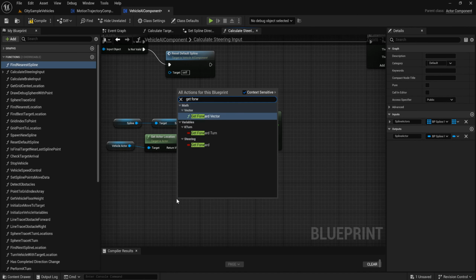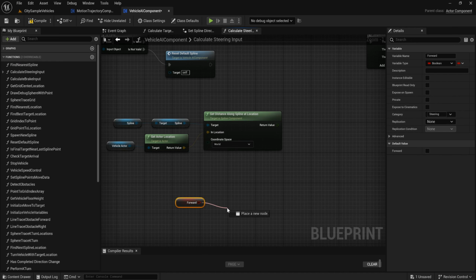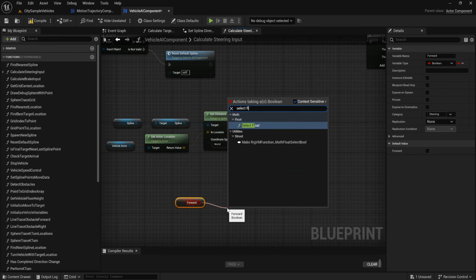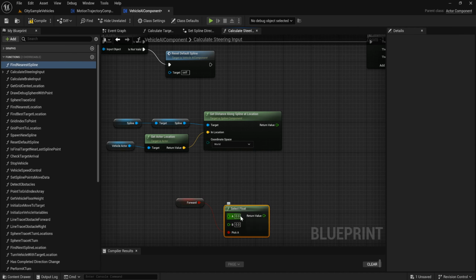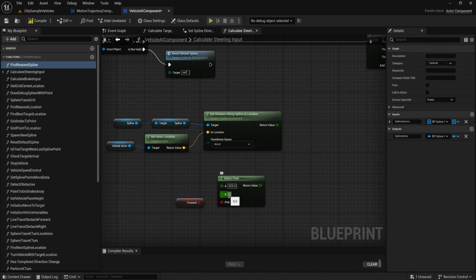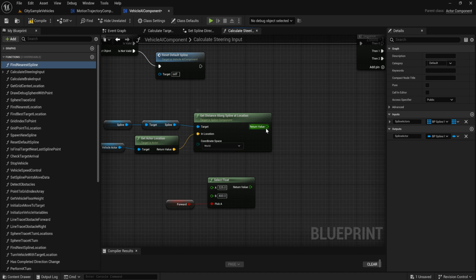Get forward. Then select float. A to 325 and B is 400. Then add this together.